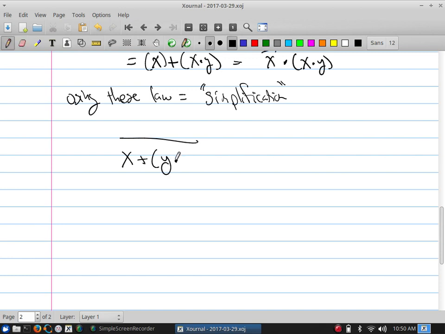Say, you see that, and then somebody says, oh, I know what that's equal to. That's equal to x plus y dot x plus z, and it's like, well, college algebra doesn't allow that. I'm like, you're right, it doesn't. Boolean algebra does. This is not addition and multiplication. This is and in or. Or I probably should have said it the other way. Or and and, so that the or goes with the addition and multiplication goes with and. So be careful.